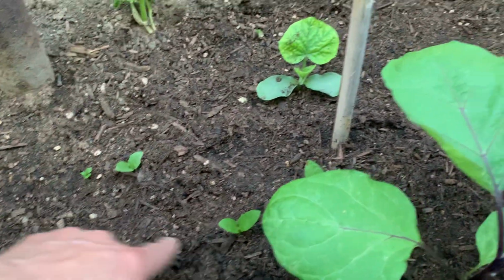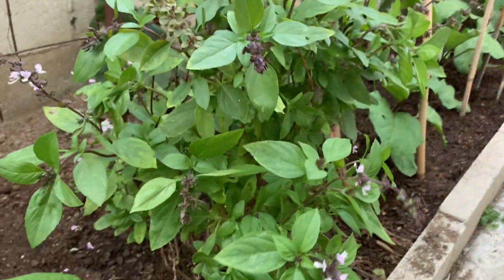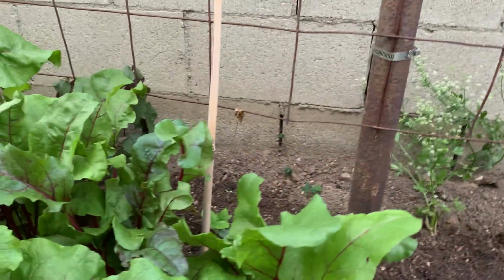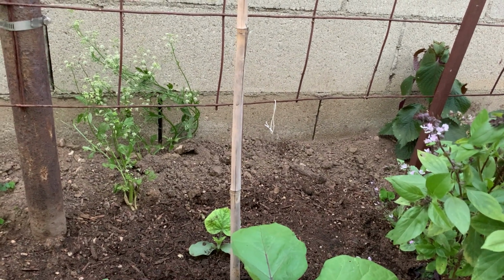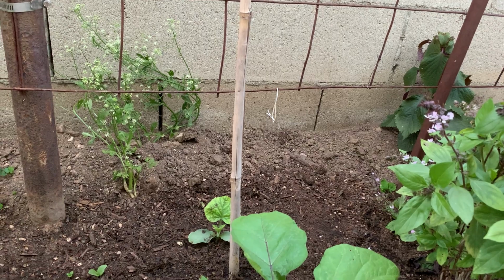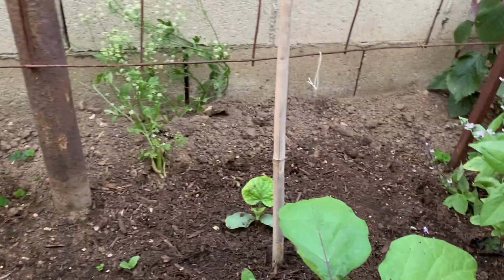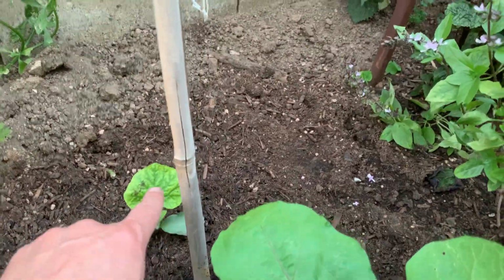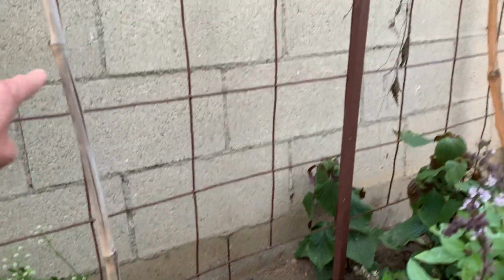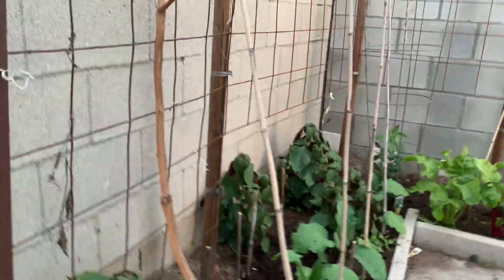And here are some more Malabar spinach, green variety. By the way, they're everywhere too. They're in that side too. So that's the plan. About maybe 4 weeks ago, I couldn't plant them because it's still cold. So I started the seed over a month ago. So that's where they're gonna stay, and hopefully they'll come up to the trellis. Okay, and they can climb over this section here.